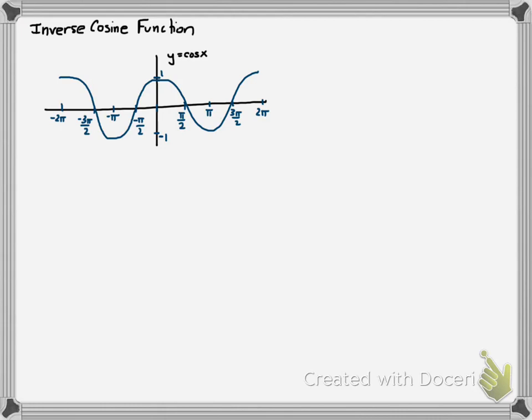So I've got a picture of the cosine function drawn, and the portion of the cosine function that we are going to be looking at is the portion that starts at the top of the hill and drops down until we hit the bottom of the hill, or the bottom of the valley, I should say. So the portion of the cosine that we are looking at is the portion for x values from 0 to pi.